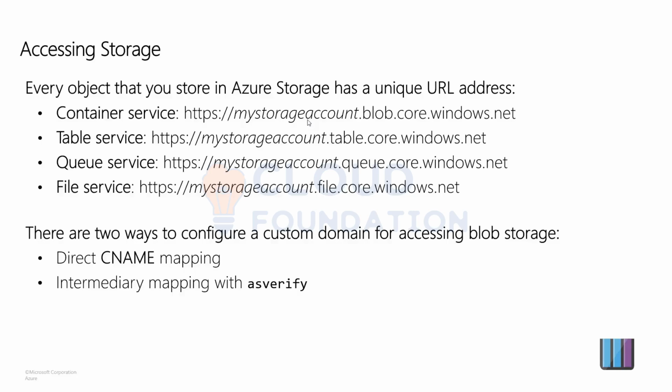Now currently you see the URL is your account name dot blob.core.windows.net. You can simplify this. You can specify your own domain over here by using a domain mapping. And once you have that domain, mapping like how you do it for your web applications, same way, you can create a CNAME record over here and you can do a mapping with as verified. Through these steps, what you will be able to do is you will be able to associate your domain over here for storage account as a service.